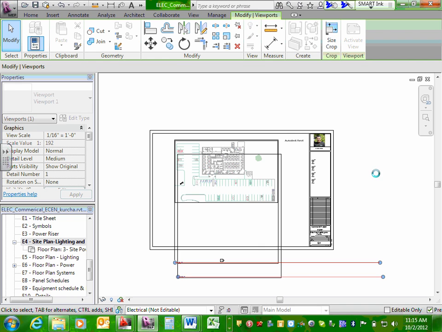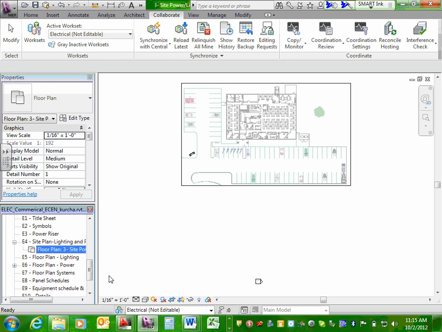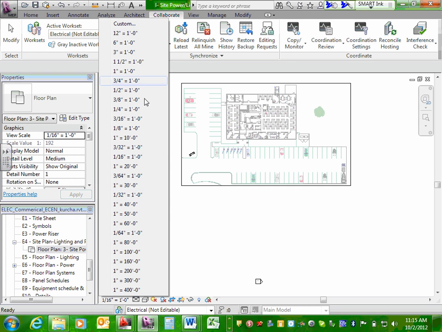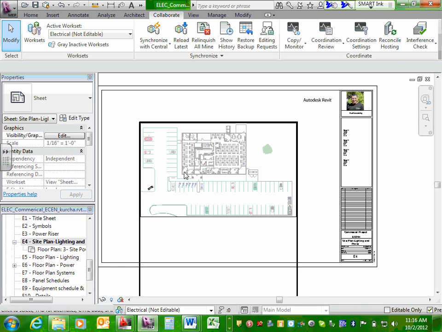Again, you can change this one, guys, at any time. 1/16. Here's my 1/16, it will fit. Double click on it. Click on that scale. You can scale it anytime. Did we try 3/16? Yeah. Didn't work, right? Bigger. So 1/16 for the time being. Again, as we move forward, I may give you a different scale, slightly adjusted to fit. We can change the scale at any time. But that's basically how you change the scale to fit into your sheet.